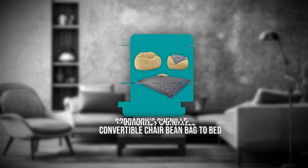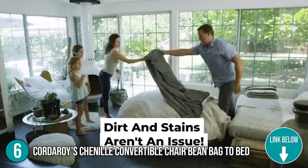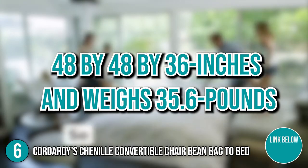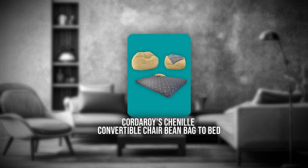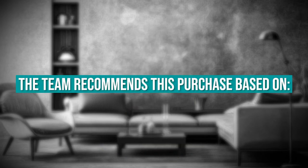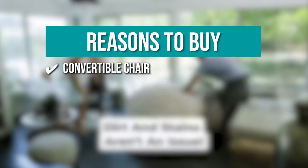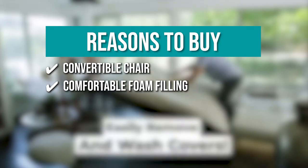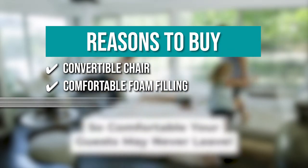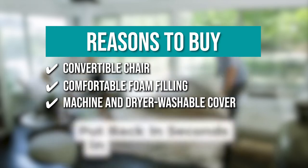The sixth beanbag on our list is the Corduroy Chanel Convertible Chair Beanbag to Bed. This convertible beanbag chair is probably the most versatile offer on our list, offering comfort and utility in one compact package. It measures 48 x 48 x 36 inches and weighs 35.6 pounds. TrustedShoppingGuide.com has awarded it a 4 badge rating. Convertible Chair — the giant foam chair converts to a queen-size bed for guests, slumber parties, or just relaxing. With a plush microfiber cover that is soft to touch with a durable woven backing, lounging in this chair is extremely relaxing. The covers are washer and dryer safe with a long zipper for easy removal.